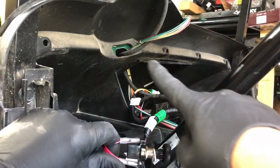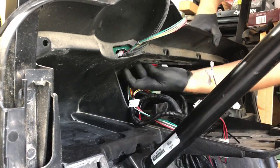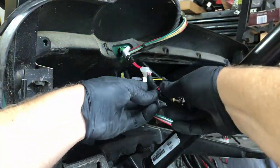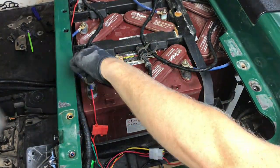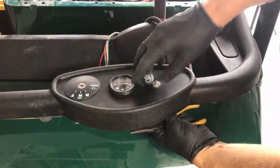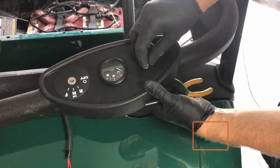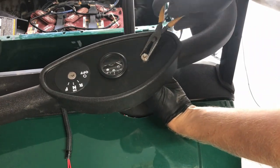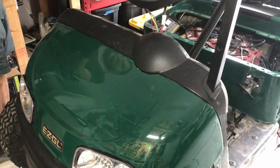Now we're going to wire up our headlights and install the push-pull switch to turn them on. There's a hole behind the dash that I'm going to pass this through, so I'm pulling the switch off the harness to fit it through. Once it's through, I can plug it back in and get it installed in the dash. At this point, I'm going to disconnect the old wiring harness, which is attached directly to the battery. My cart had an on/off switch from the old harness that I need to remove. If your cart didn't have a hole for the push-pull switch, you'll need to drill one — it's typically a half inch drill bit. I'm removing the old switch and installing the new switch.